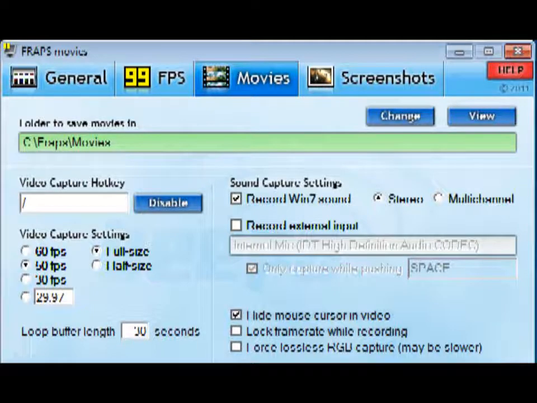Lock frame rate is usually what you want to use if something jumps frame rates every now and then, because it will try and keep it the same. This tries to keep the consistency. If you press that, it will become slower. It will drop by about 4 to 10 frames, depending on how bad or how good your computer is. And hide mouse cursor pretty much is what it says.